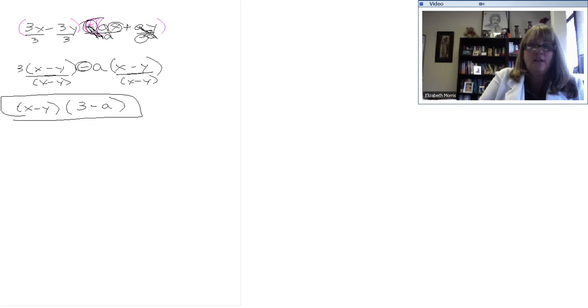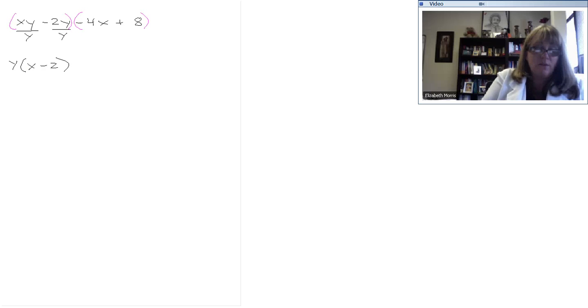All right, let's try another one. Those ones are difficult. When you get the negative inside, it can be a little tricky. So xy minus 2y minus 4x plus 8. All right, I want to group, but I'm separated by a subtraction, so I'm going to group that one inside of it. And then I tell myself, looking at the first set, what can I take out? Well, it looks like I can take a y out. If I take a y out, I'm left with x minus 2. It is still minus here.